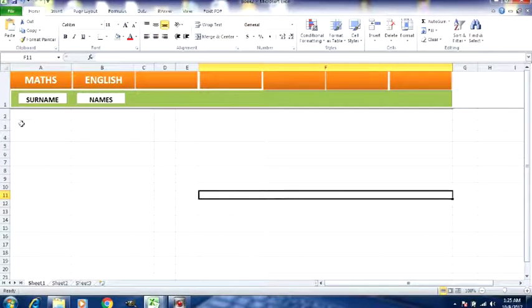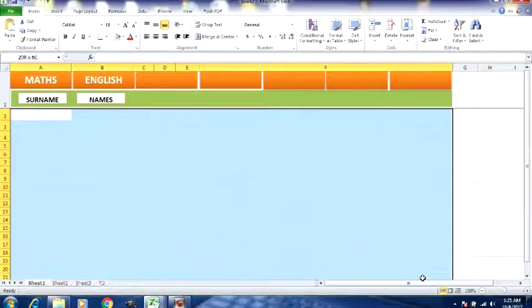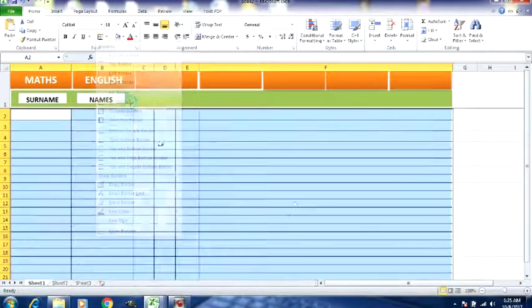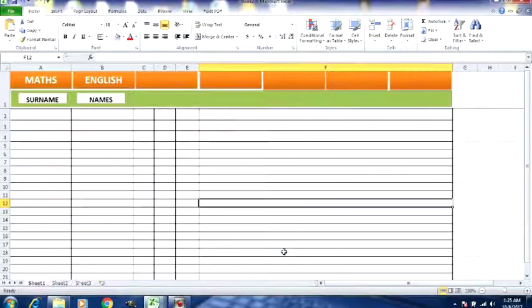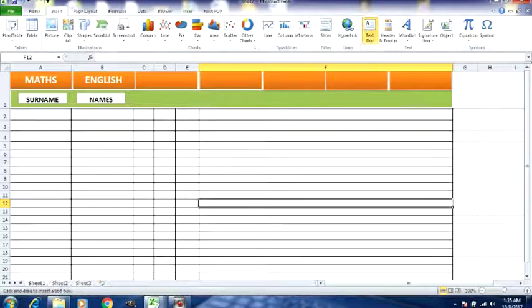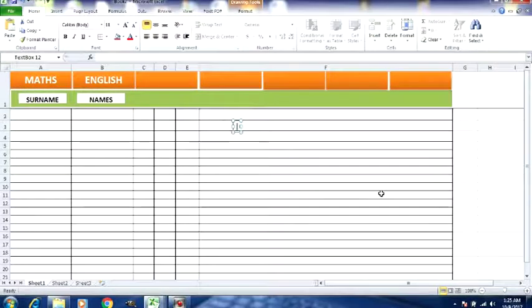Okay, then here we can make it more or less like a table now. So you go here, you highlight, then you put all borders. Now you can see that it's coming up like what I did here. Okay, so let's continue now. So the next thing I did is to create another text box here to test what is going to enter into this column. So you can go to your insert and insert a text box, then call this one test 1. Then I move it up here. Then also I can copy to make test 2. So this becomes my test 2.